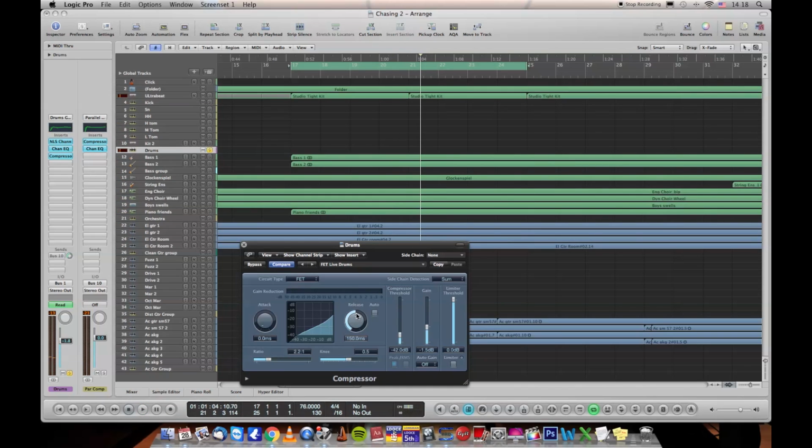This setting could be okay if you use parallel compression and want to squash the drums. But if you use it as a bus compression or on individual tracks, in almost every instrument, you should use a slow or a medium attack.